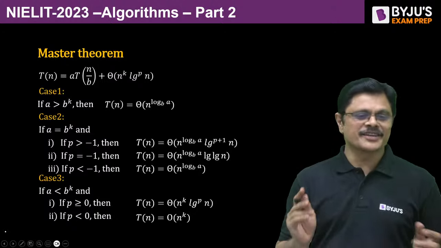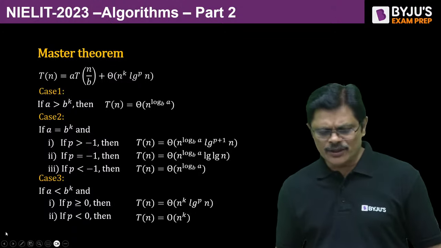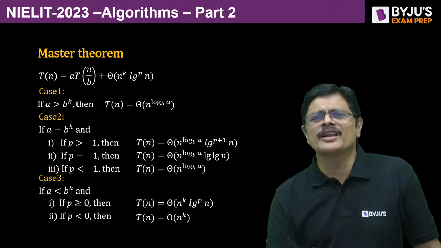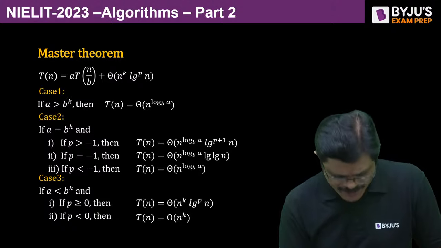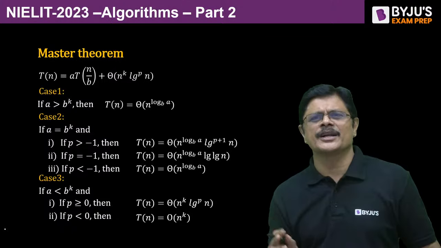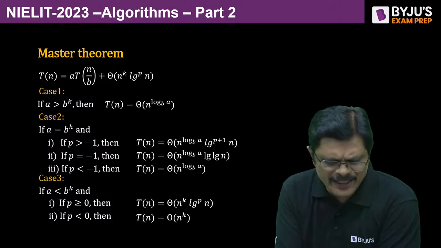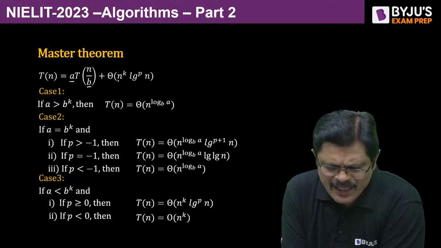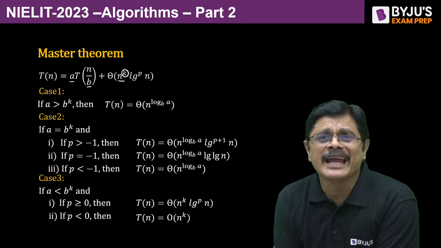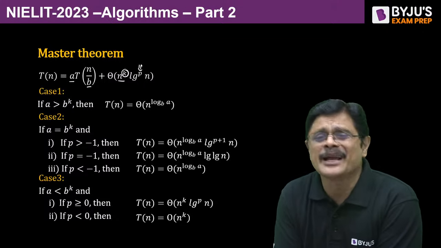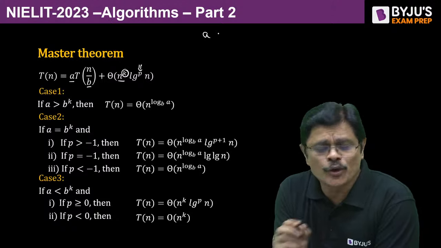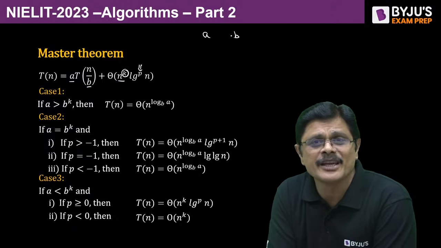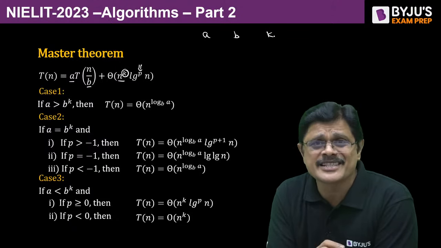So this is your master theorem. See, the main idea, I'll tell you how to remember. It's actually called the extended version of the master theorem. How you can apply this particular master theorem, let me tell you. Here, if you observe, A, B, the power of n and P are important. So we need to note what is A, what is B, what is the power of n, that is K, and what is P, you have to identify.